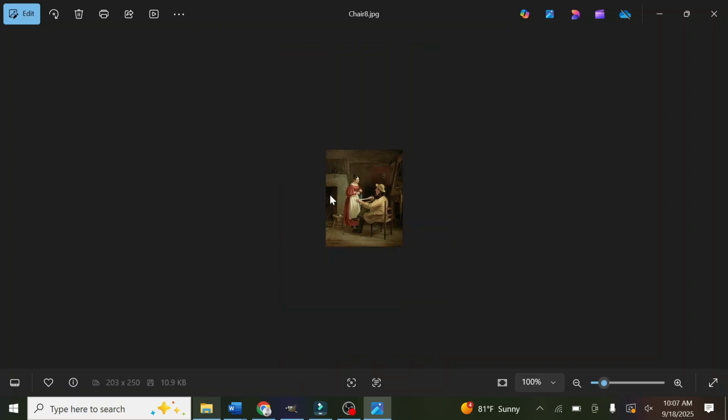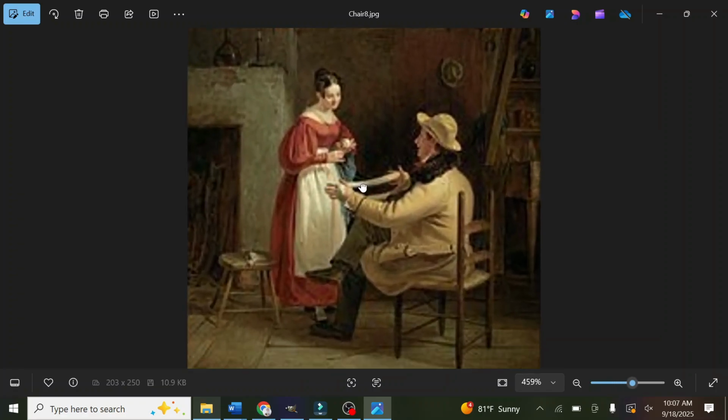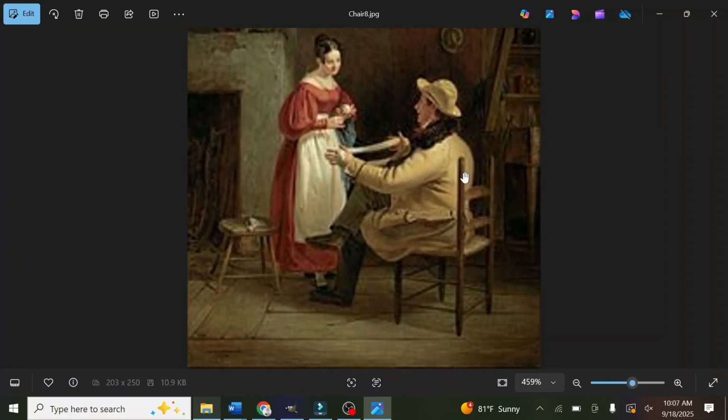All right, let's look at some chairs in paintings. Genre paintings are really good for looking at chairs. This is an 1830s one. Before a poor situation, you may find ladder back chairs like this to be appropriate for your time in the 1840s. There are areas in the 1860s where similar ladder back chairs are seen. So it's one of those things where as long as you're documenting to your time and place, it can be appropriate. And there's also a stool over here that could be used for sitting. You don't have to sit on a chair. It can be a stool.